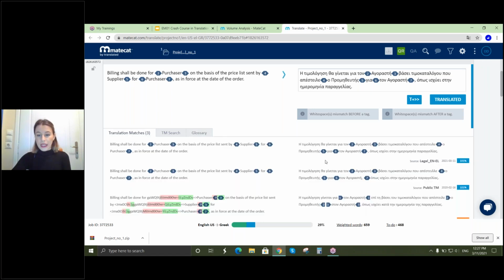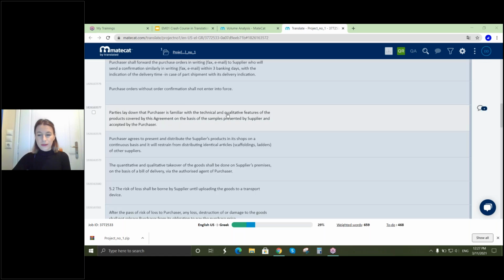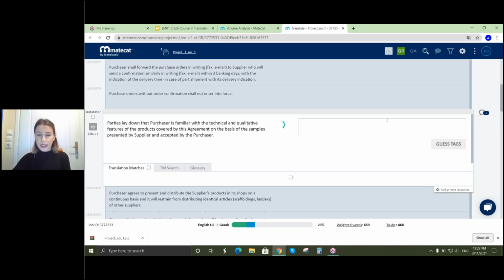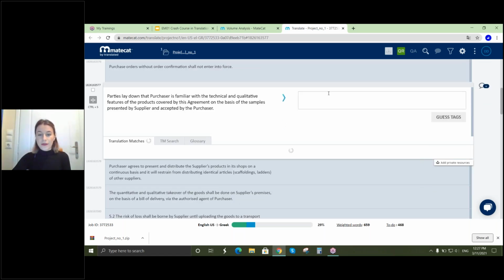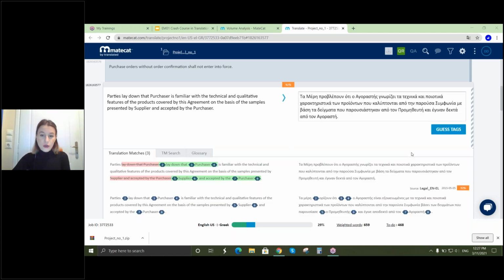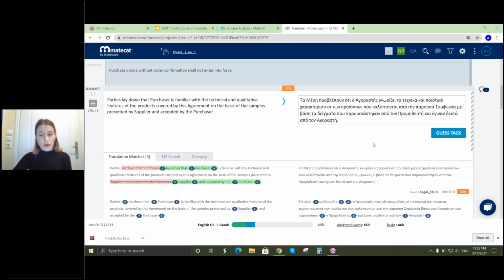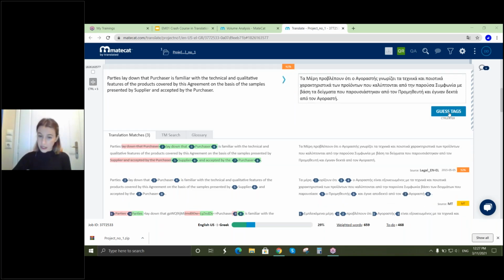So if we go here, for example, you will see that I do have a pre-translated text here, but there is no translated button for me to click on, as we did previously. There is another one which says guess tags on it. And if you click on it, you will see that there were hidden tags in the source and the target text.